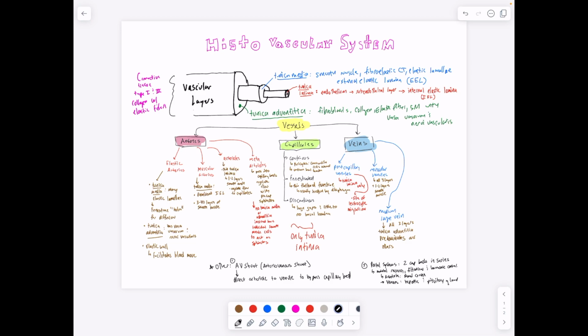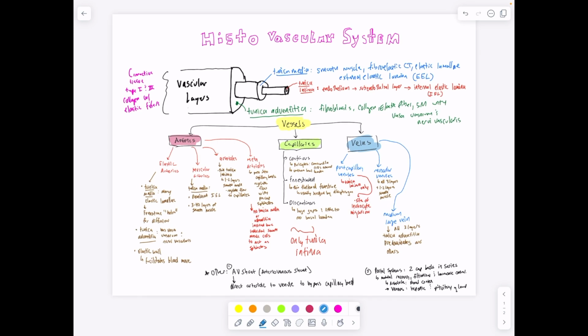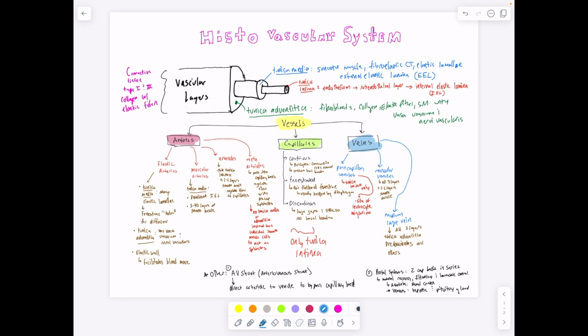And pretty much the first place we start are the different layers that vessels of the vascular system can have, right? This is all about moving red and white blood cells, and anything that needs to be delivered or waste removed from our blood system. So we have layers that make up our vessels, and not every vessel has all three layers. They generally do, but we'll mention which ones don't. Our vascular layers are connective tissue of type 1 and type 3 collagen, and they'll include elastic fibers.